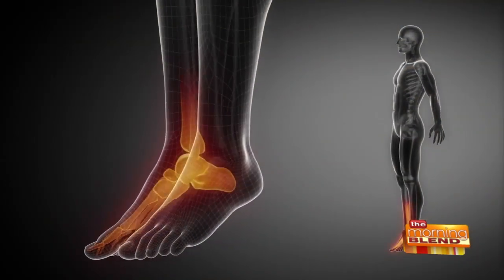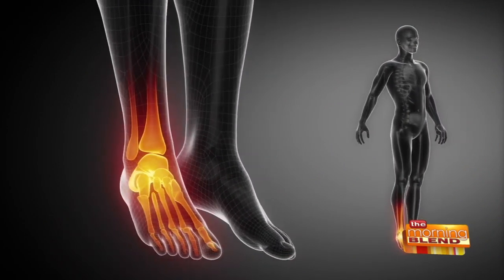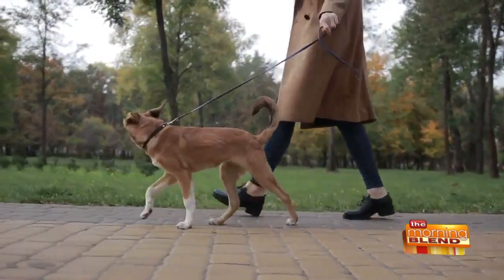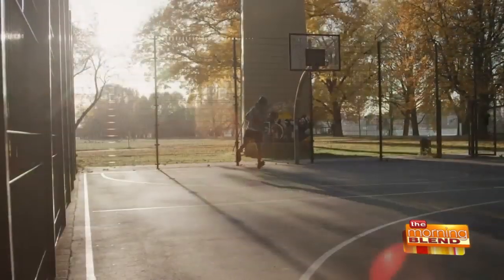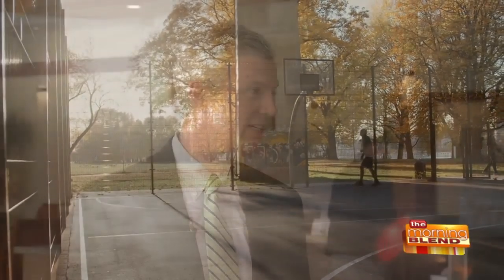But probably the most common sports injury I run into is going to be an ankle sprain. Those can range in severity from very debilitating, needing crutches, to just kind of limping a little bit. And that we see in all age groups with almost all activities, even if it's just walking the dog to playing high-end basketball or football. The ankle is at risk of a sprain, and we see those patients usually right away and try to get them set up in therapy and try to get that ankle feeling better and get that person back to their activities as soon as possible.